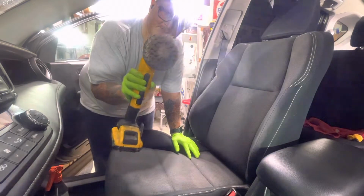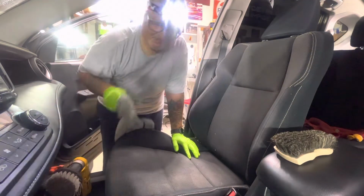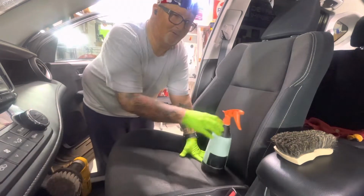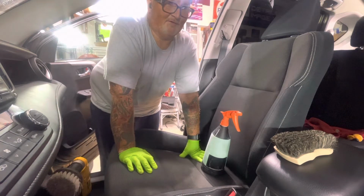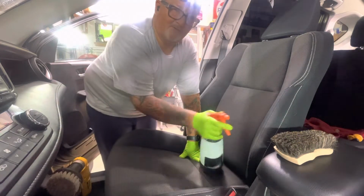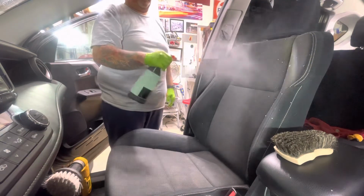If you have one of these, or if you have one of these, some type of brush. You're gonna need a good absorbent microfiber, and you're gonna need fabric cleaner of some sort. You can use degreaser, but that's not the best. Carpet cleaner. I usually just use all-purpose cleaner. It smells good. So, first thing I'm gonna do is give it a good spray.